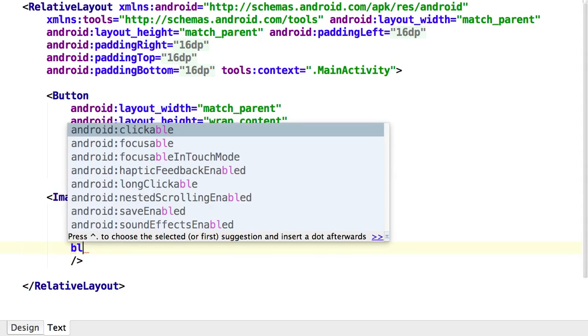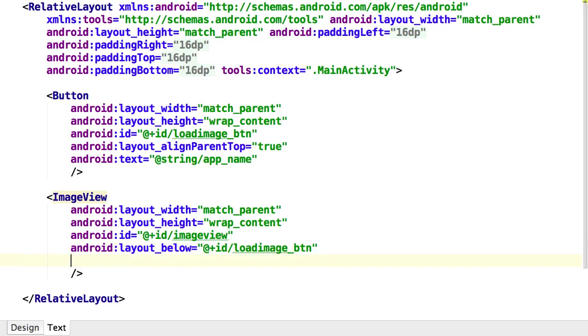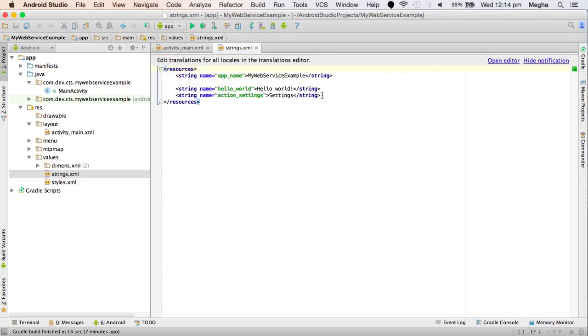It's going to be below. Okay, simple lines.